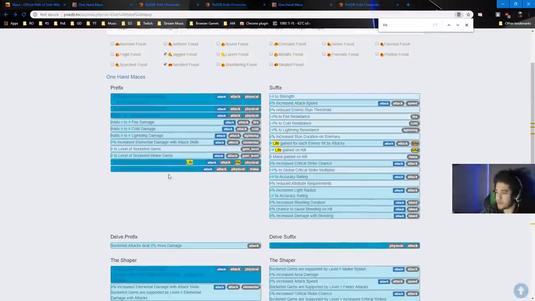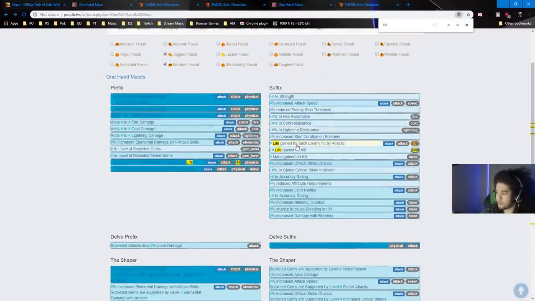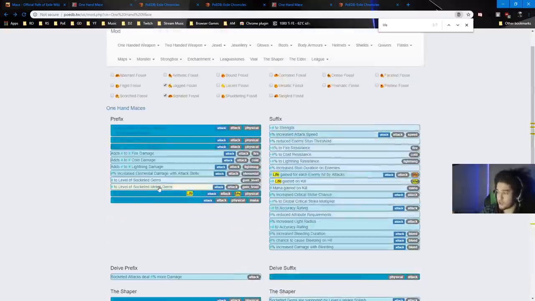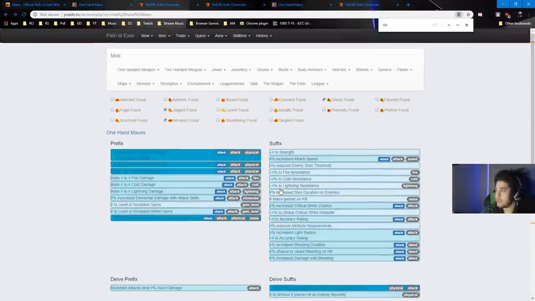But the reason why I'm using it, and again, if I don't like it, we can turn it off, is it's going to remove physical attack damage leeched as life. It's going to remove life gain on hit, and I think life gain on kill. So it's going to trade out three mods for basically one. So I think I'm okay with that. That seems honestly pretty good. So that's how we're going to try fossil crafting our current weapon.